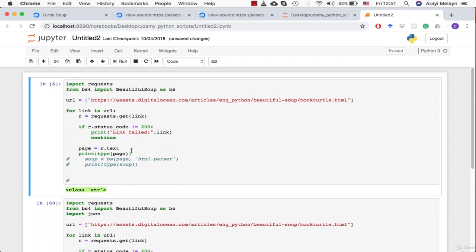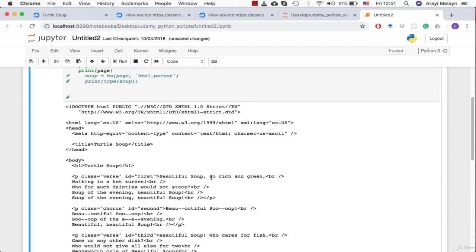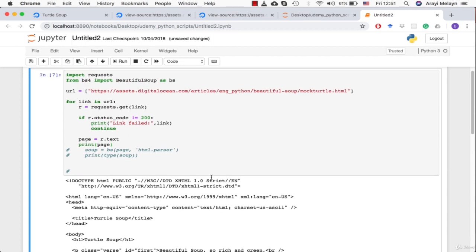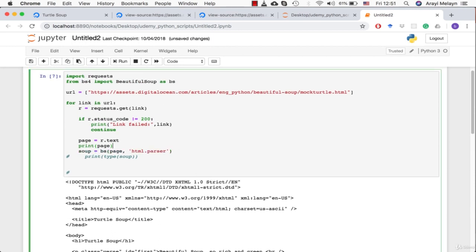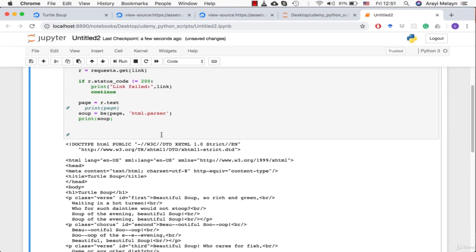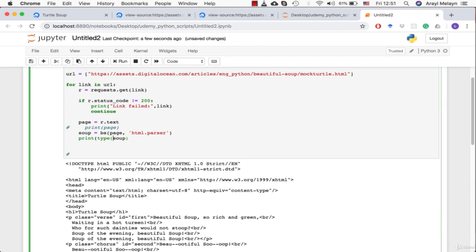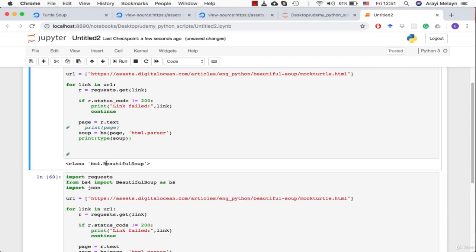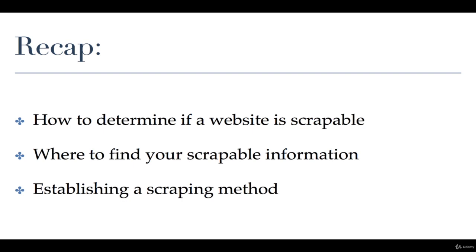So this would actually be really hard to parse and to do slicing on. Just think of what you know about string slicing, it's not easy to do. So instead, we use Beautiful Soup because Beautiful Soup's already done that for us. So let's print just the soup right now, and it still looks the same, guys. But when we go type of soup, it is indeed a Beautiful Soup object. And there's a bunch of Beautiful Soup functions that we can use to make our string slicing easier, okay? Which is what we're going to do in our next class and what you kind of see alluded to below.